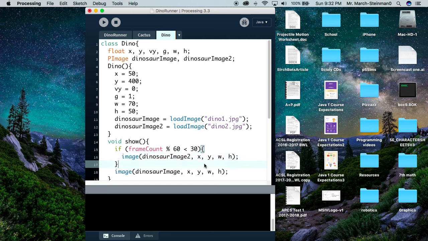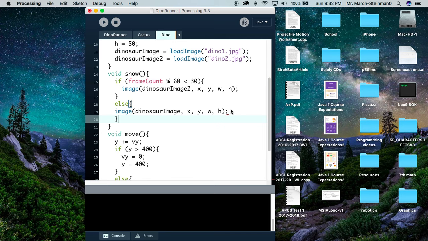So what I'm doing here is, in some cases, I'm going to check my frame count. If the remainder of that frame count divided by 60 is less than 30, which is roughly every half second, then I'll show one image.